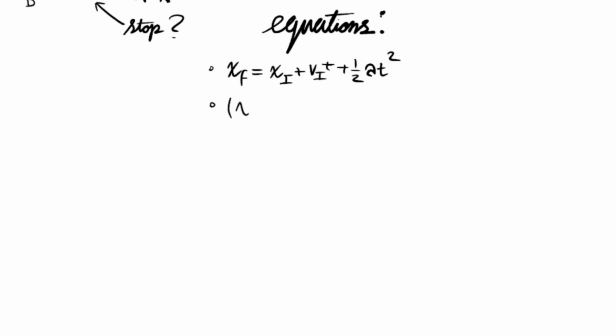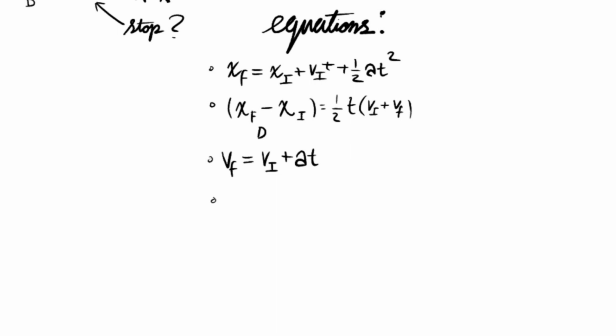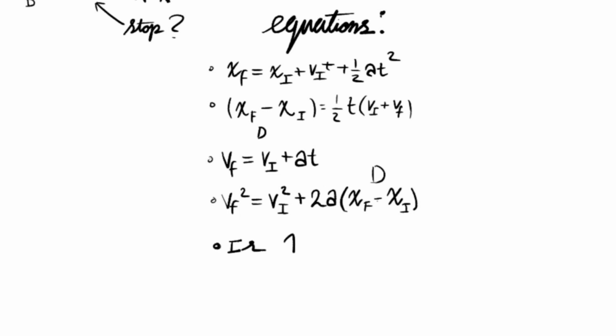Okay, and then we're going to look at the other equations in case we need to use any other ones. The xf minus xi, or d, equals 1/2 t(vi plus vf) equation, which is fairly useful as well. Vf equals vi plus at, the definition of acceleration, a very short equation. And then we have vf squared equals vi squared plus 2ax, the no t equation. Yeah, that can also be d as well. All those are legitimate notations. Delta x, xf minus xi.